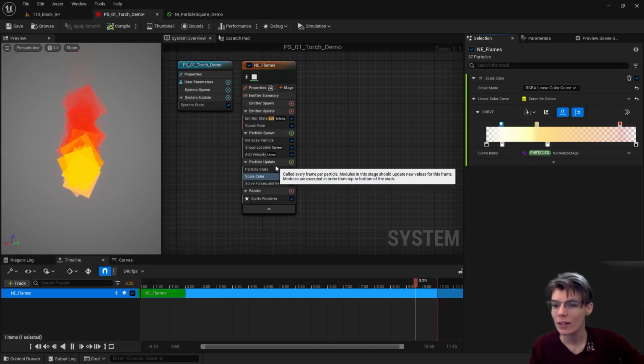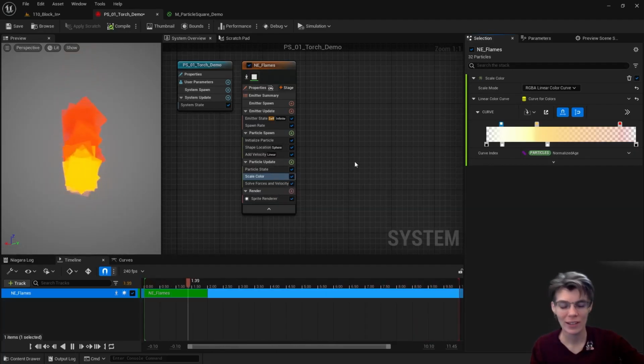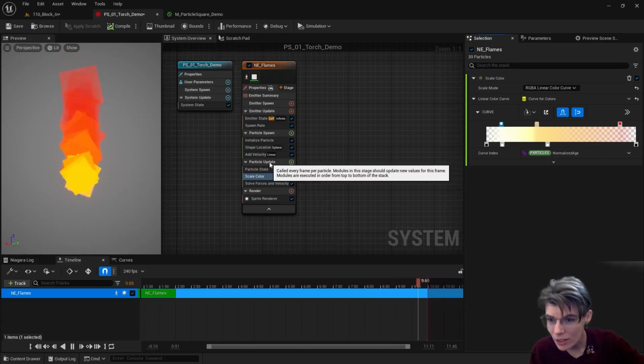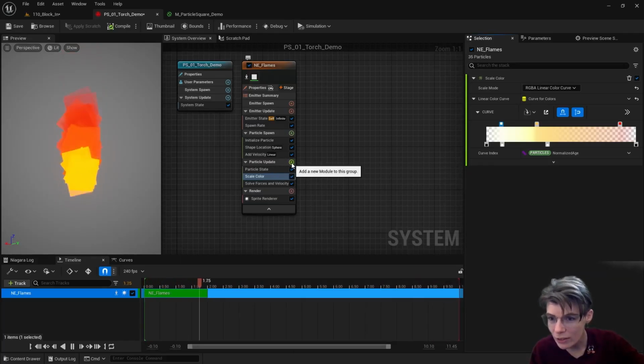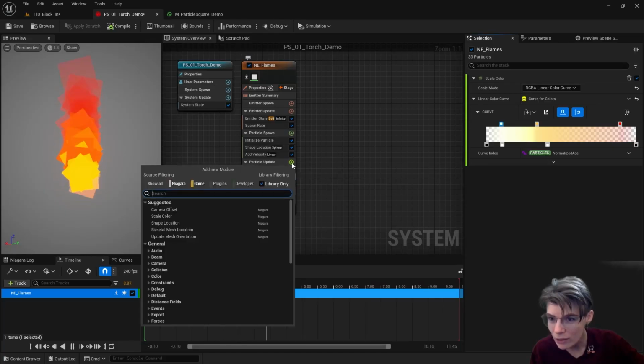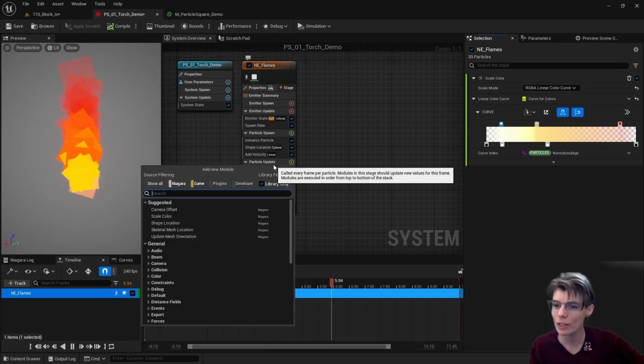So next we are going to start adding some new modules since we have run out of modules to edit. To add a new module, I'm just gonna left click on this little plus circle to the side of the section of the emitter that I'm in.